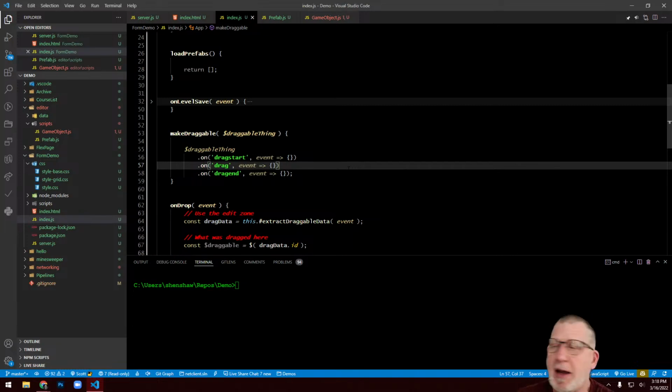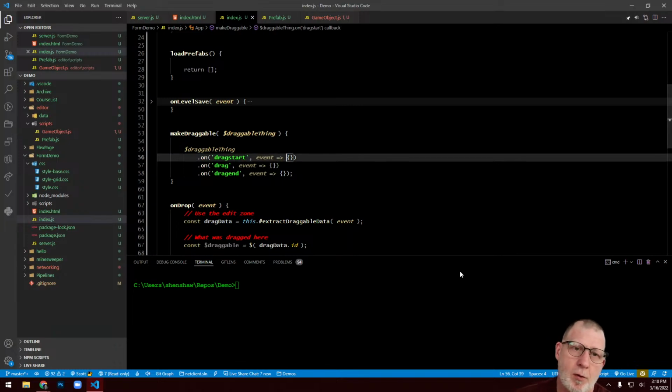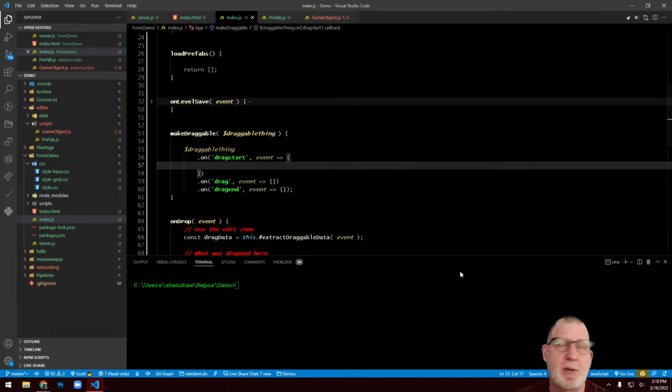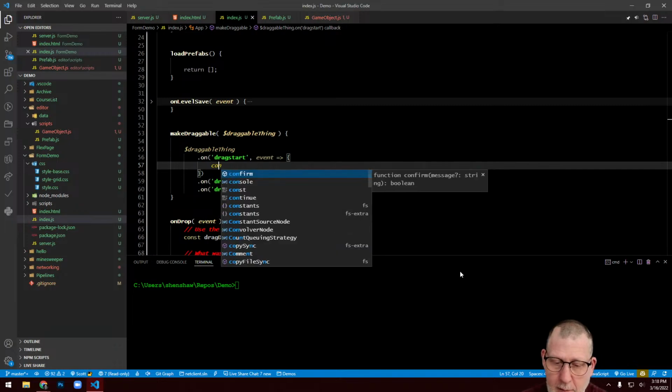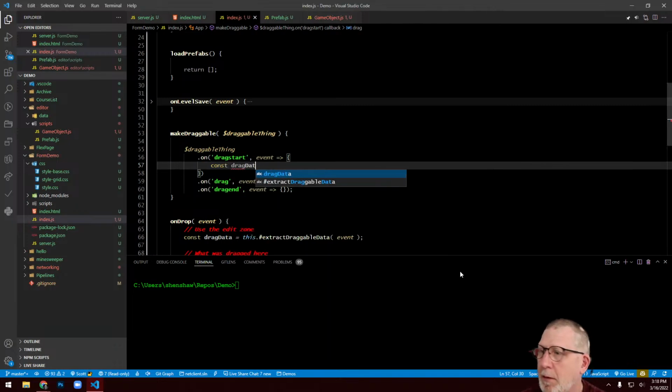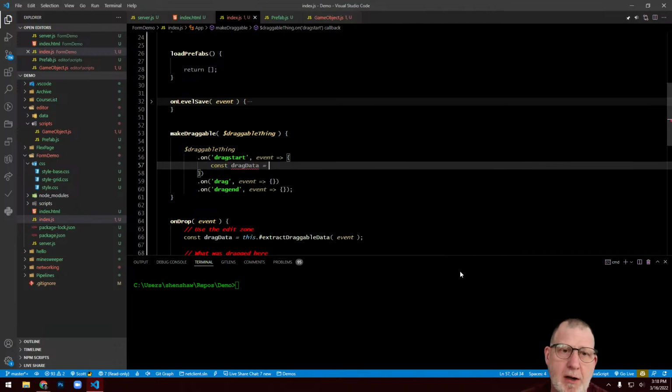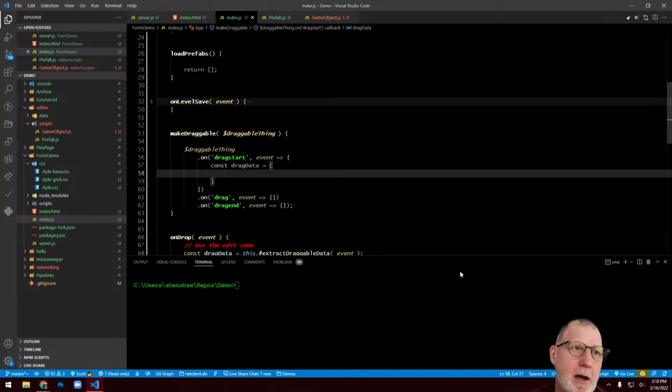When I'm making it draggable, I've got to do a bunch of things. The first one is, when I start dragging it, I want to grab some information from it. So I'm going to create a JavaScript object. And inside this object, I can put anything I want, as big or small as I want.